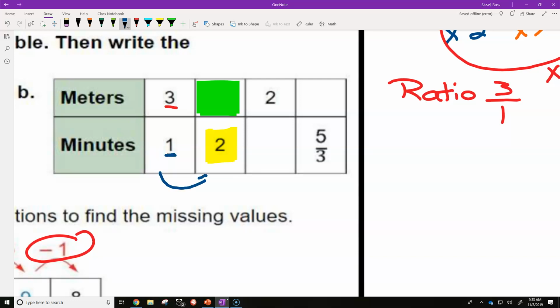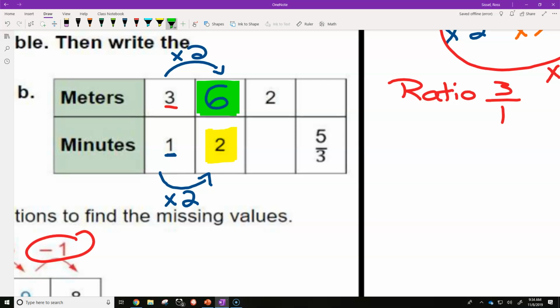What did I do from 1 to 2? Good. I could say I multiplied by 2. Could I have added my ratio? I could have added 1. Could have done either one. I'm going to use what Brock said first, because, to be honest, that's what comes to my mind. I times by 2, so I go up to 3. What do I have to do? Times 2. 3 times 2 is 6. There's our first answer.